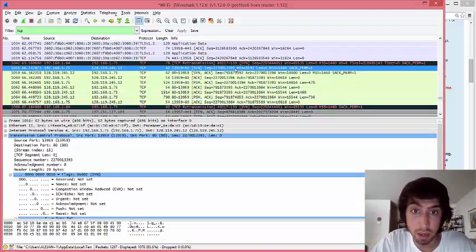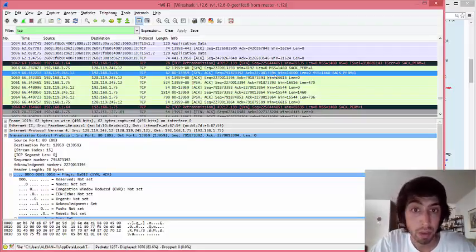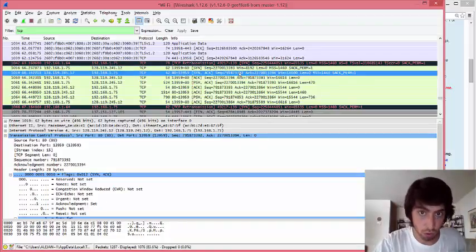See how the sequence number of the initiating SYN statement ends with 3393. We can see that the SYN-ACK sent back to my computer is responding with 3394, essentially starting the session, the TCP transfer session.